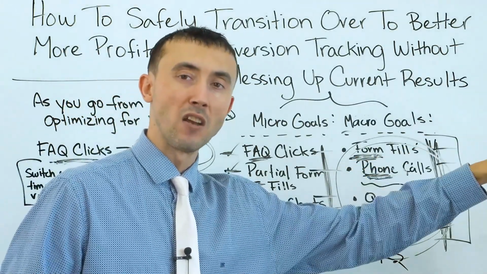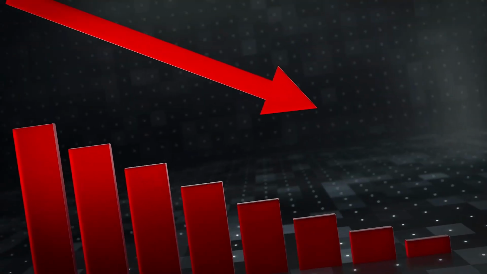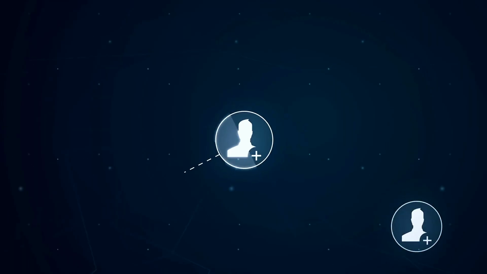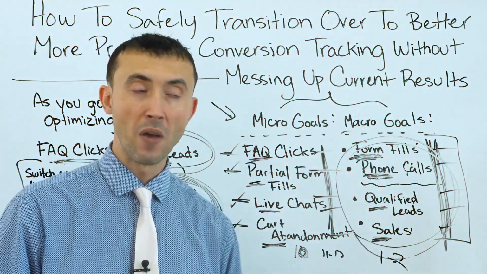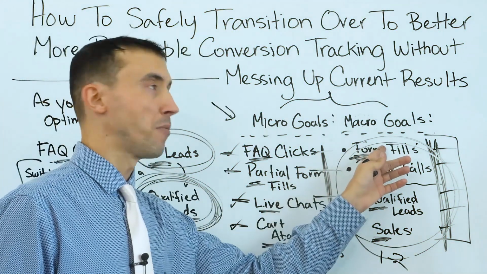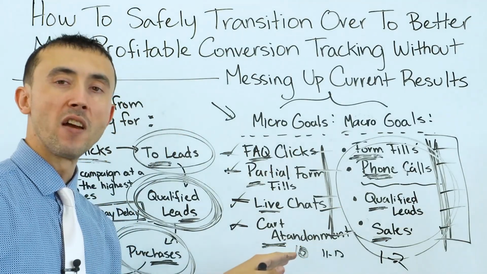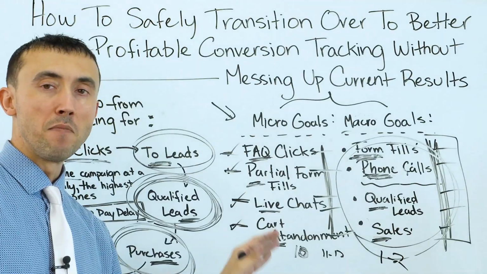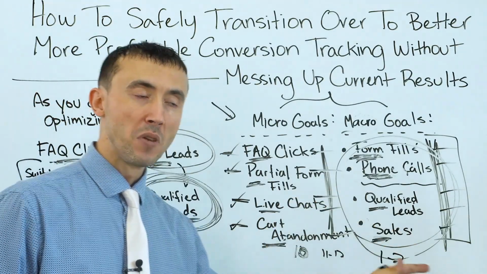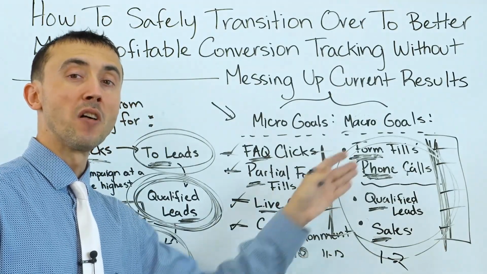It's not a big enough change to really send the campaigns back into learning mode, which, when that happens, is when your results really go down the tubes, because you start showing up for different people than you did before and not the people who've gotten you the success you already have with that campaign. When you switch the campaign over to optimize for macro goals by itself, though, you're going to have to go in your campaign and switch the target CPA to a much higher number, because your cost per conversion is going to go way up at that point in time. You will have to do that.